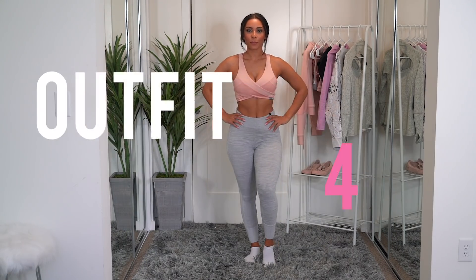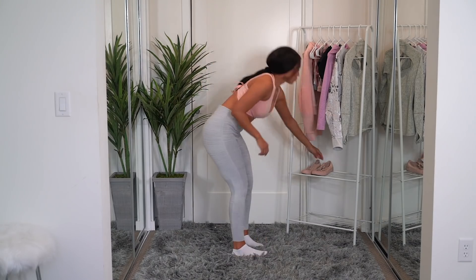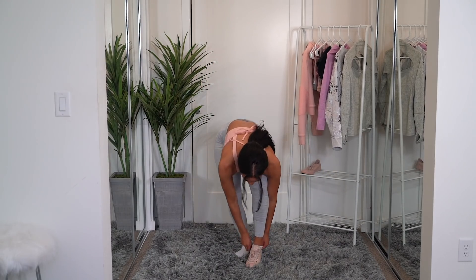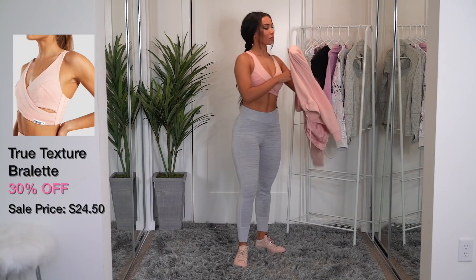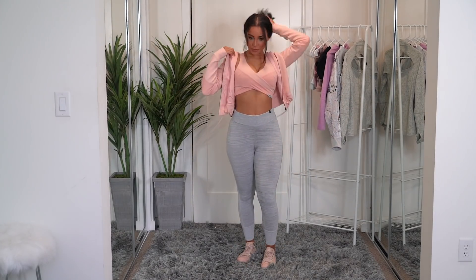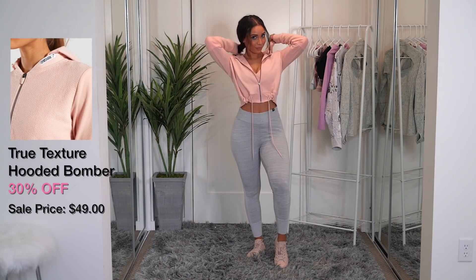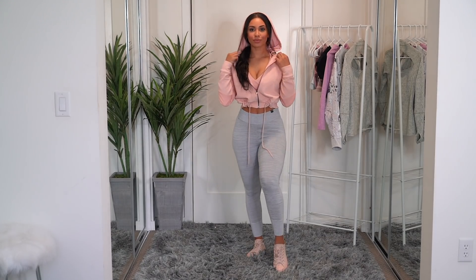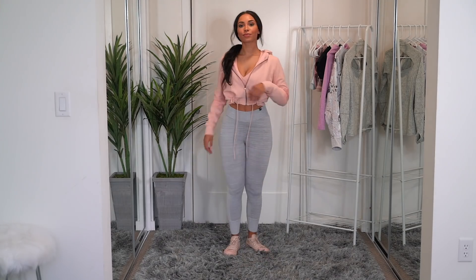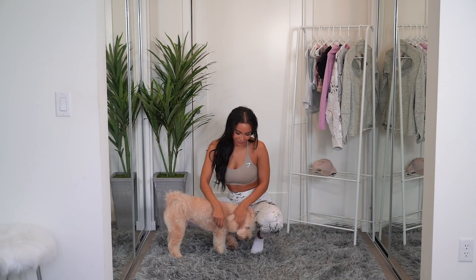Outfit four — something cute and grey, of course. This sports bra has great support; I'm quite surprised because it's quite low cut, but everything feels very secure. I'm showing you the timeout joggers — I wore them one leg day and I definitely don't recommend that; they're more for lounging around or training arms. And how adorable is this hoodie? I love the fact that you can cinch in at the waist — it's so flattering. I also have this in black as well. So, what are you thinking? Is this one your fave?